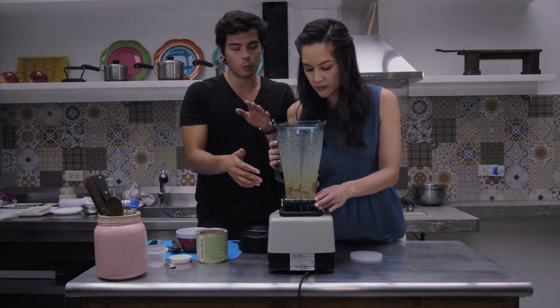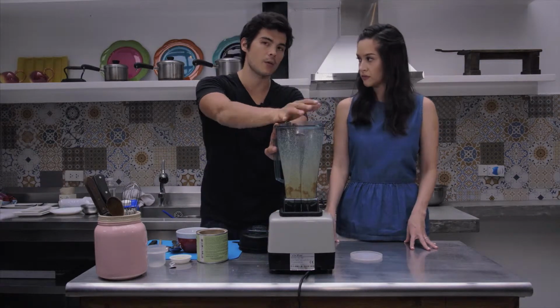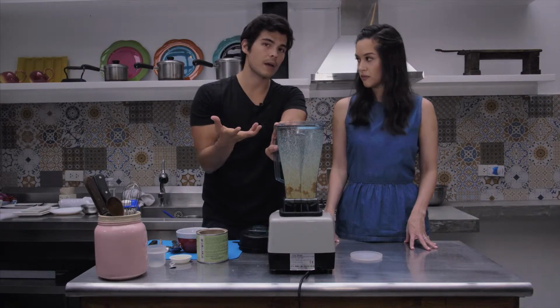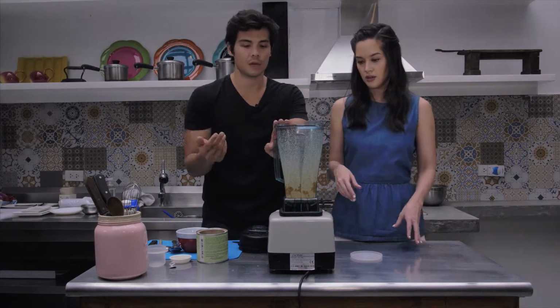What you're gonna see today is when we make it now, it's gonna seem like a soft serve, less like an ice cream. But if you want it more like an ice cream, pop it in the freezer for a couple more hours. So this is our base flavor, exactly. And then now we're gonna add the fruit.